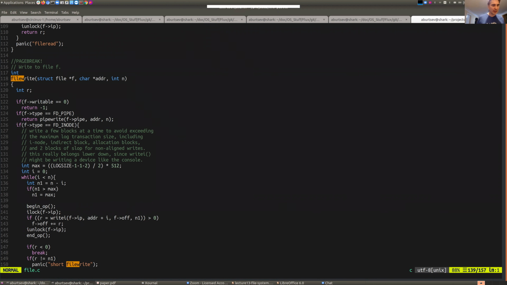So it will be essentially doing each write as a small transaction. Although the whole loop is much larger, this guarantees that it will fit. If you don't do this, then yes, the kernel doesn't have a protection, and you can say, look, write a megabyte, but your journaling area is only a couple of kilobytes.